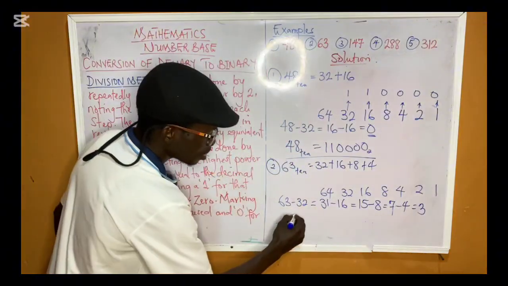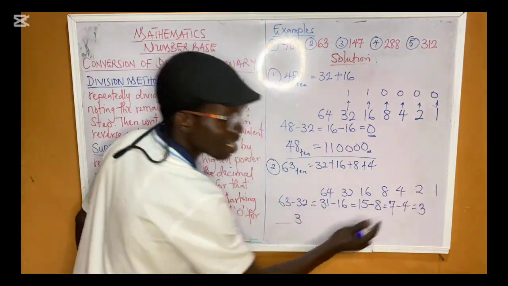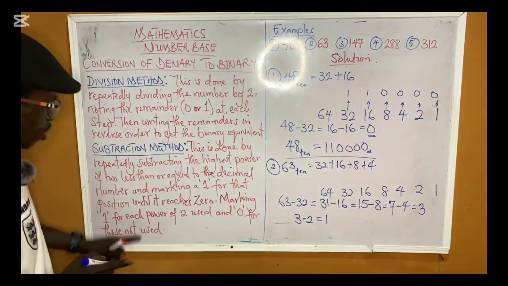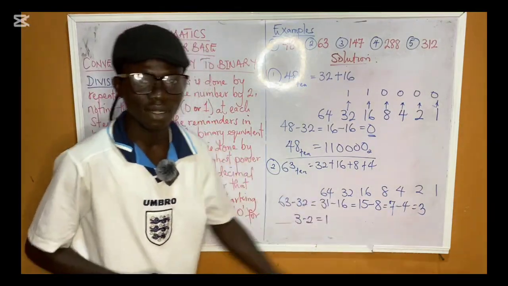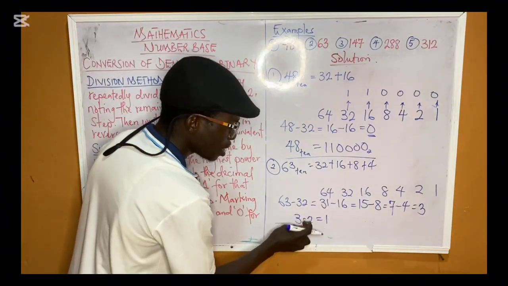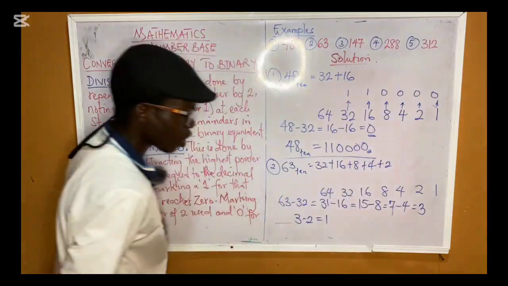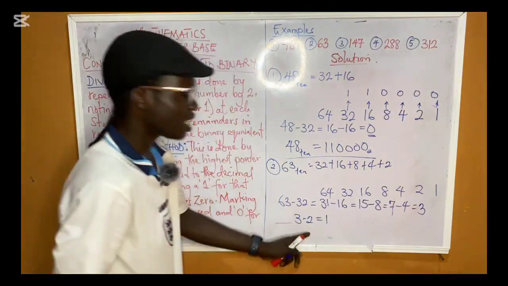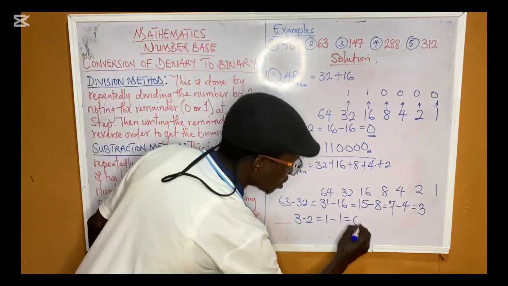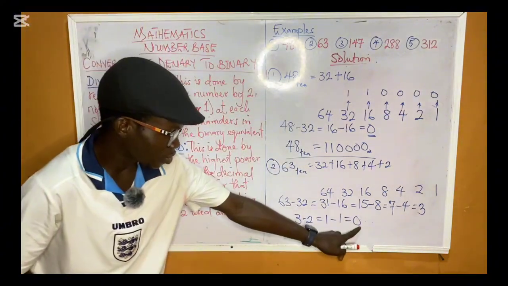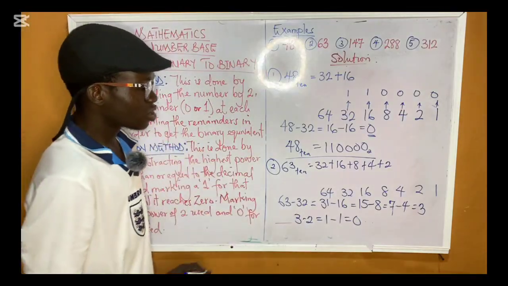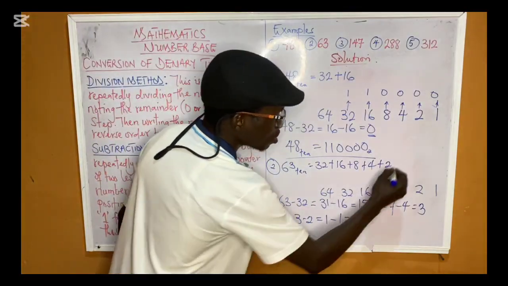3. What's the highest power of 2 that is very close to 3? That's 2. 3 minus 2. The answer is what? 1. Remember, we've not gotten to 0, so we continue subtracting like that. So we've gotten 1. So we use 2. Here, we write plus 2. Now, what's the highest power of 2 that is close to 1 or equal to 1? It is 1. 1 minus 1 equals 0. We've gotten to 0. From the definition, we must get to 0. So, we used 1 here also, plus 1.